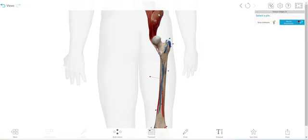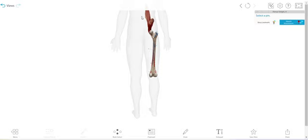So the origin site for the iliacus is just going to be the iliac fossa of the ilium, and for psoas major, it's going to be back up on the vertebrae on your spine up here, and it's going to run from T12 to L5 and the intervertebral discs.